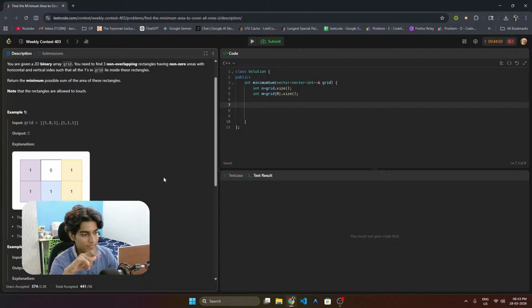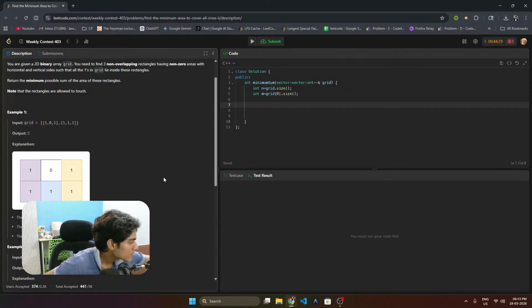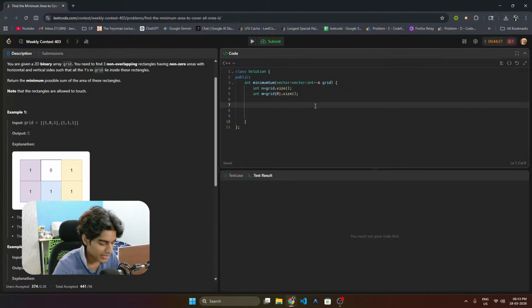First of all, I need to find that particular rectangle that contains all ones. I have already done that in the second one. Next I need to find 3 splits that are going to minimize the sum. If I have some area, let's say it is A into B, I already found it.